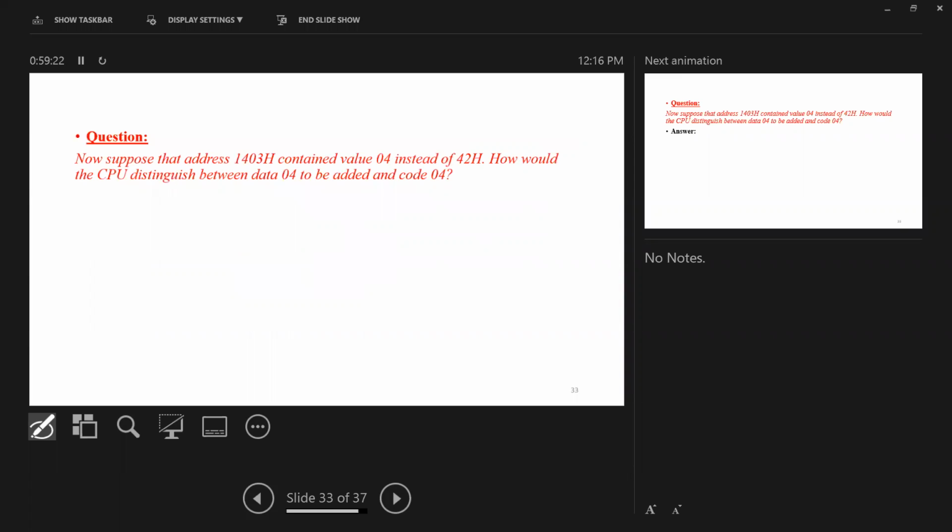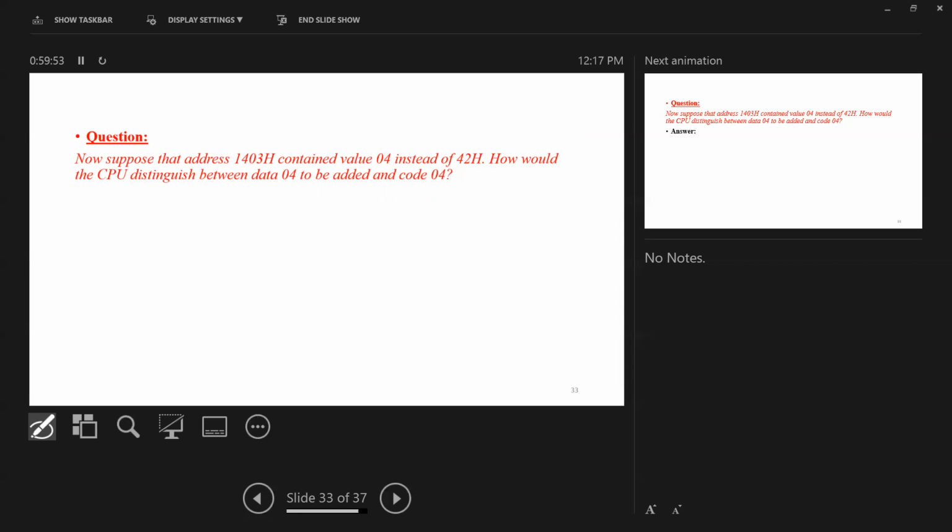I have a question for you all. Suppose that the address 1403 in our program here contained the value 04 instead of 42. How would the CPU distinguish between data 04 to be added and code 04? Again, the question: suppose the address 1403 contains value 04 instead of 42.